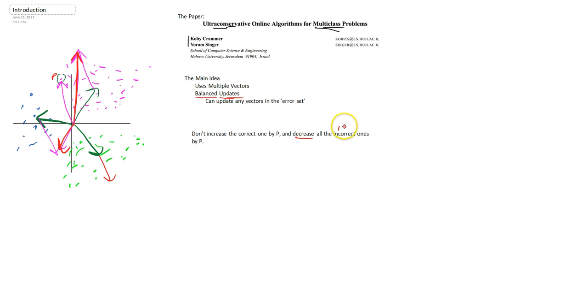On an extreme case, you could have 10 or 100 incorrect ones, and so you're increasing all 100 of those, which they then get out of balance because the balance between the size of the different vectors is important for which one wins. So they get out of balance with all the ones that weren't updated, and so then you have to update those, and you just keep having to update different ones. So we want it to be balanced.